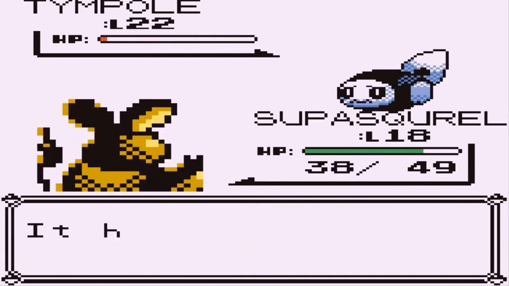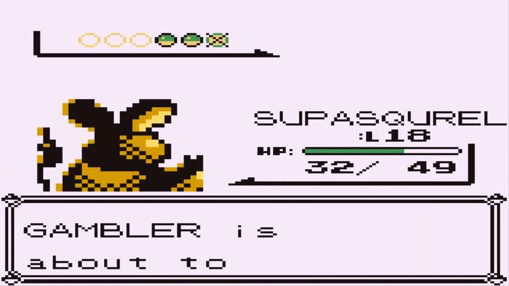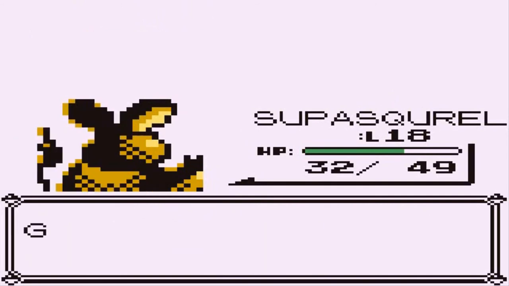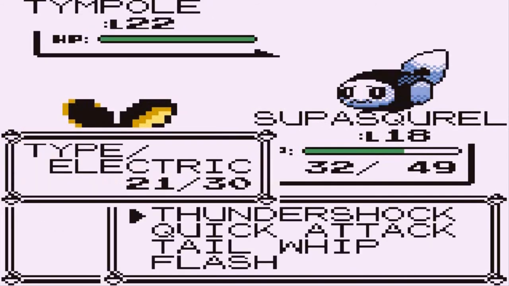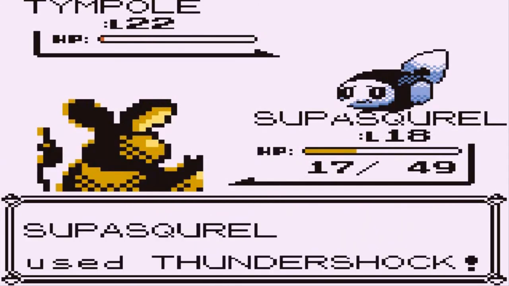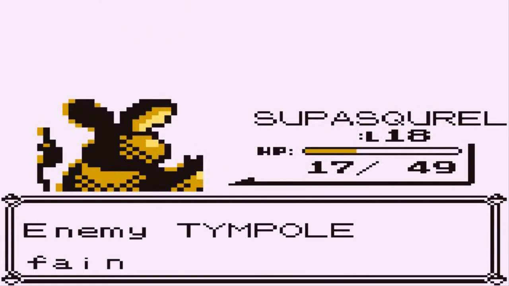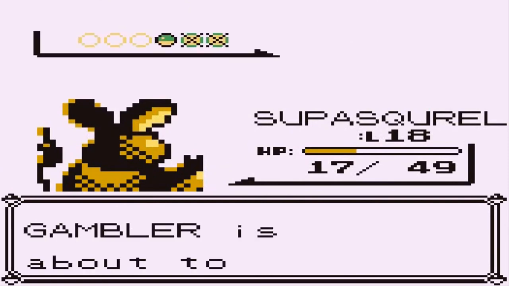So, come on, Super Squirrel. Damn you. There we go. Super Squirrel just doing something. Going with another Tim Pull. Let's go ahead and continue this whole onslaught right here. There we go. And there we go. Now, again, the speed button right here is just for the whole confusion sleep kind of thing, because I can't take that.